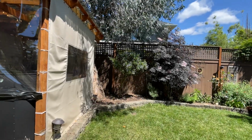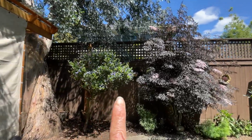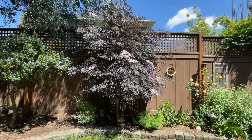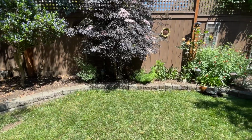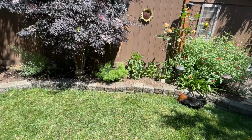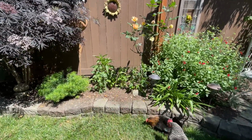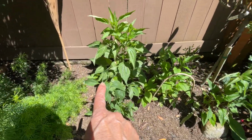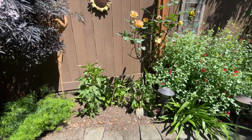So back here, my California lilac is doing fantastic. My black lace elderberry is doing fantastic. It's getting big and tall. My kudos ambrosia is doing great. My pot of gold has gotten bigger, going to start blooming. All of my coneflowers are now starting to get all their flower buds, as you can see. And oh, this is just going to look gorgeous this year.